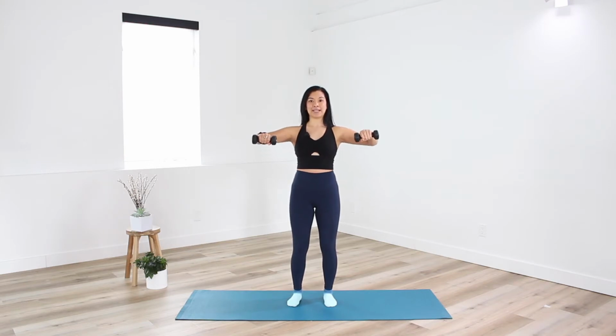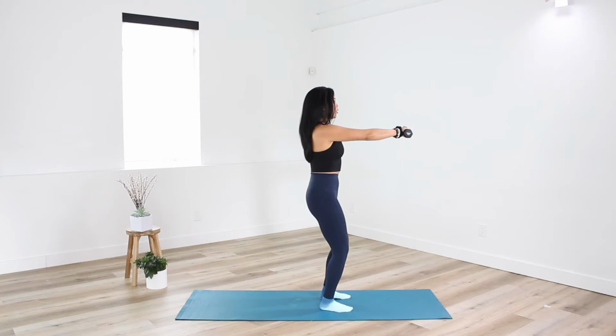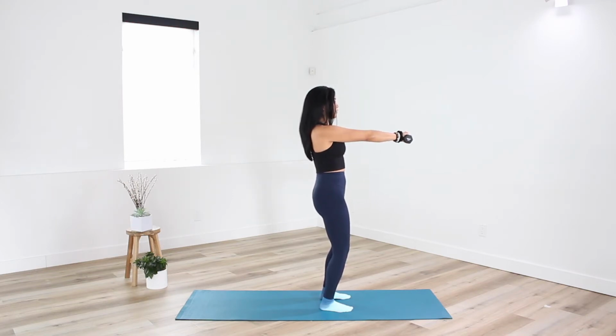Keep those elbows high. Core's nice and tight, punch forward both arms. Let's punch forward, take it back. Good, 7. Keep your core strong here so we're not just swaying through the back. 4 right here, 3 right here. That barre posture is strong, stay with it. Hold your extension, little pulses right here.